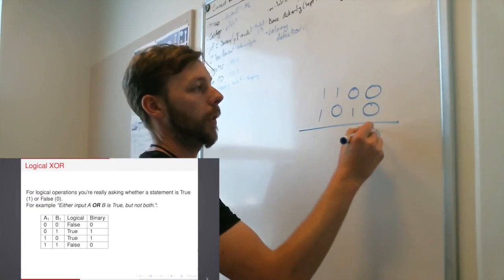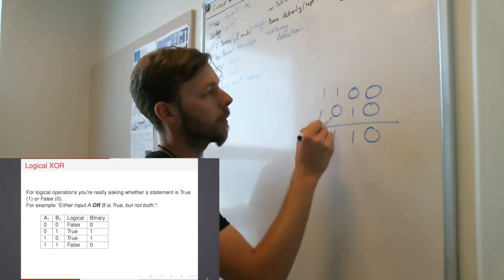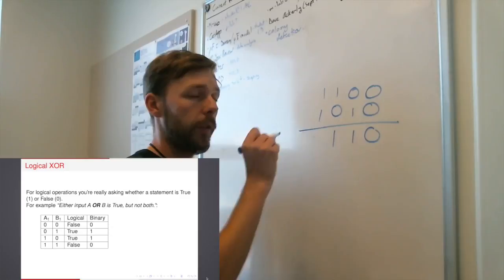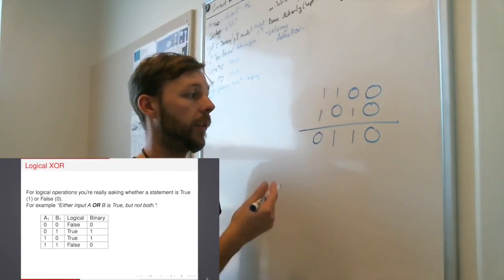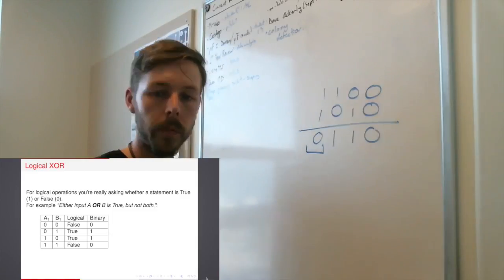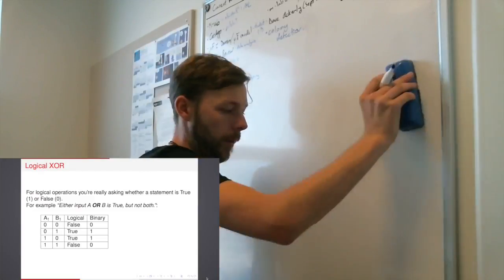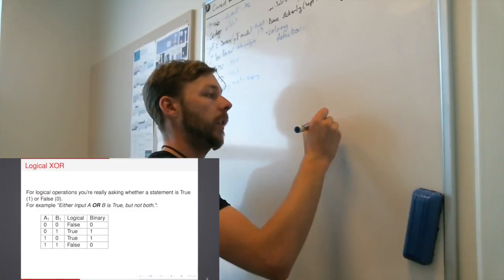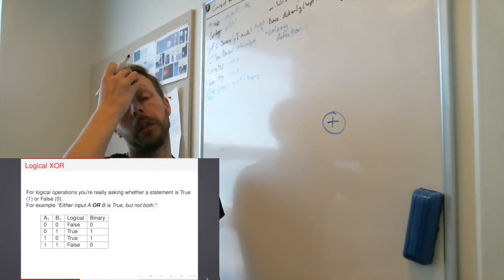the logical exclusive OR would return 0 for that, because neither are true, 1 for that, because one of them is, 1 for that, because one of them is true, and 0 for that, because both of them are true. And the exclusive OR essentially is the normal OR missing that one down there. Once again, it can be written out. It's the curly version with another line behind it, and when it's written, it's a normal plus, but with a circle around it to let you know it's the exclusive OR.